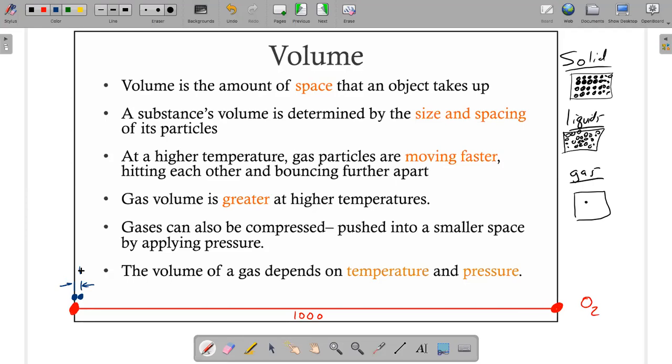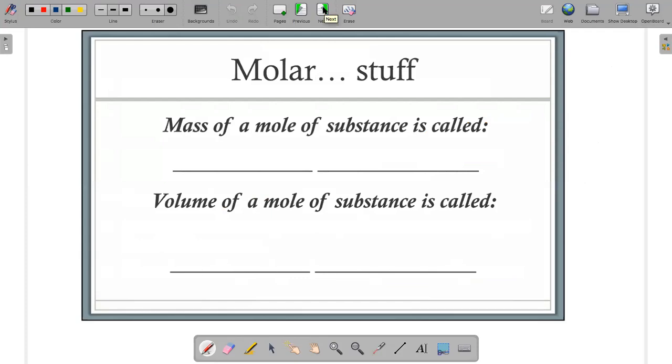So we don't really worry about differences in volume with temperature for liquids. For solids, you just throw them on the balance and weigh them. If you heat up a solid, it might expand, but it's not going to weigh any different, appreciably or significantly in the lab. So the issue is that the volume of a gas depends upon temperature and pressure. So all we're going to deal with is one type of condition.